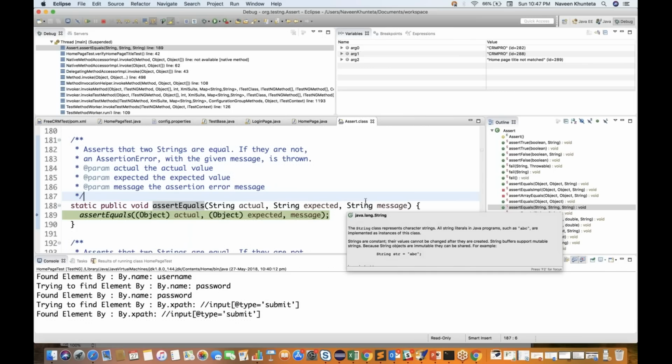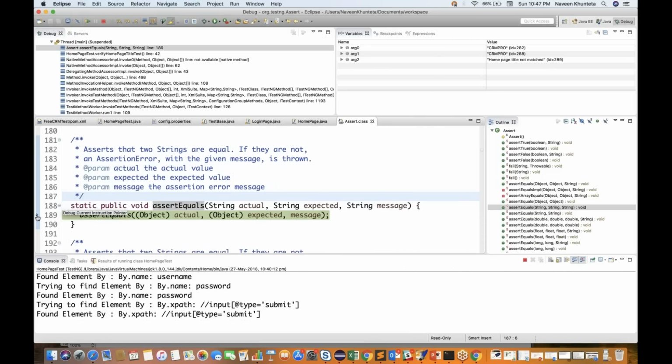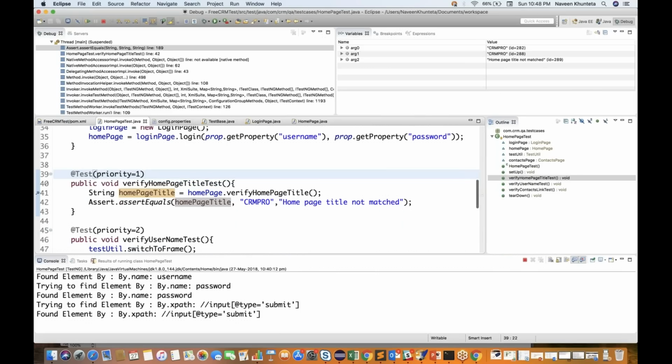So generally we don't use step into, right? If you put a debugger over here like line number 189, although it's a TestNG library which is already available and already created by someone in TestNG, so we don't need to debug that because we know that, okay, yes, this code is absolutely working fine, which is provided by TestNG. So I don't want to check whether assertEquals is working fine or not, because I'm not going to test TestNG, right? So I can close this. I don't want to use that, and simply I'll press F6.